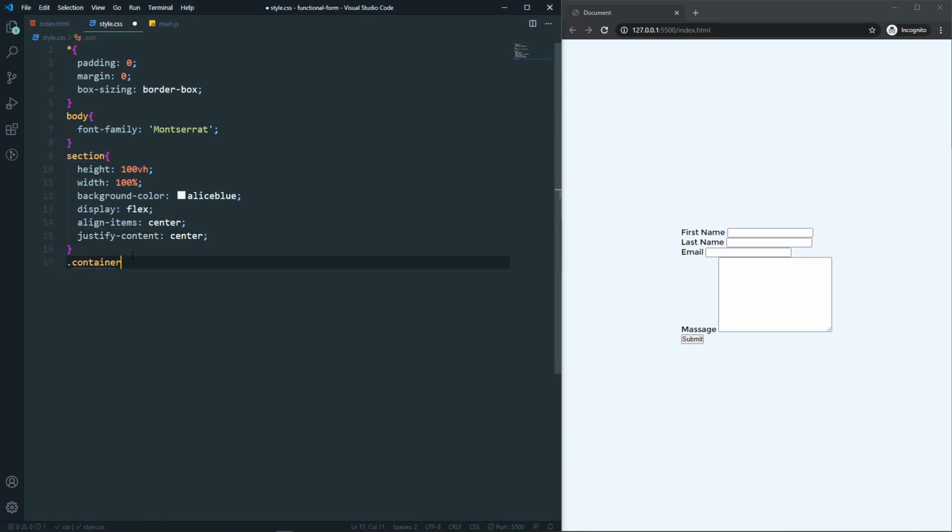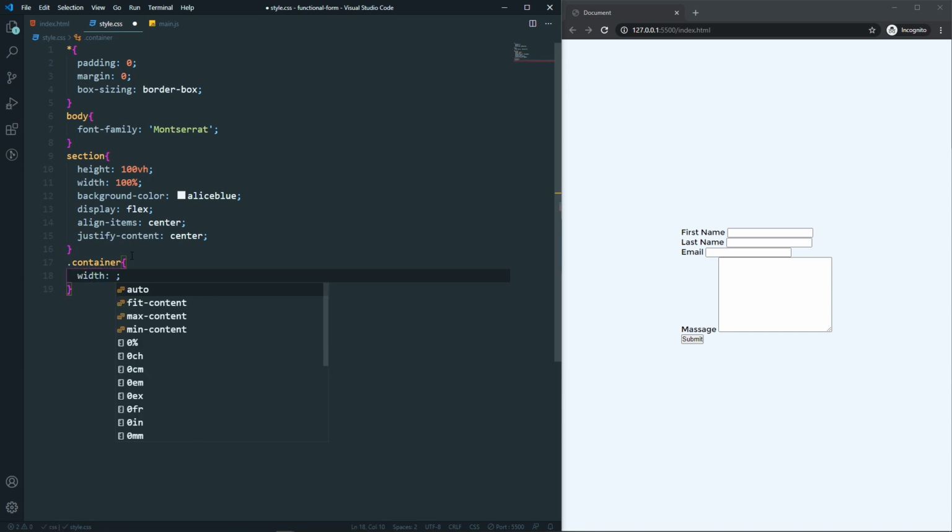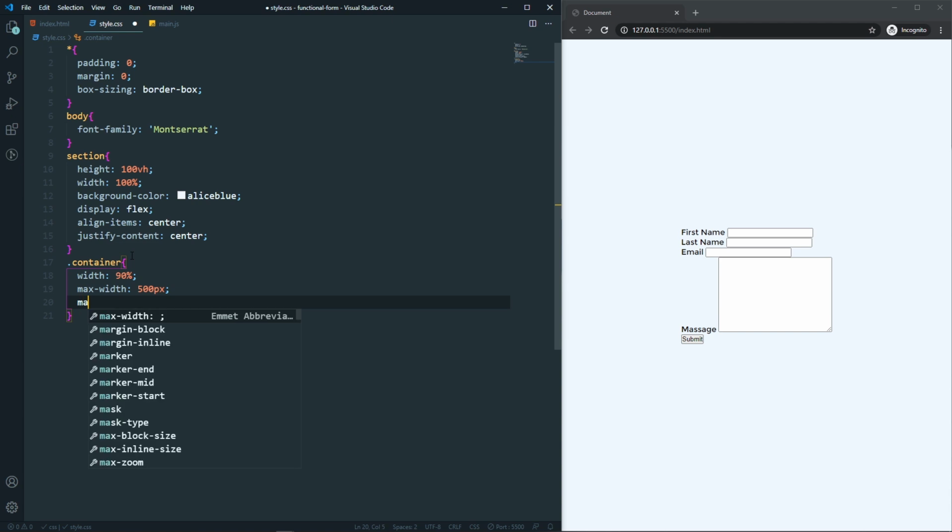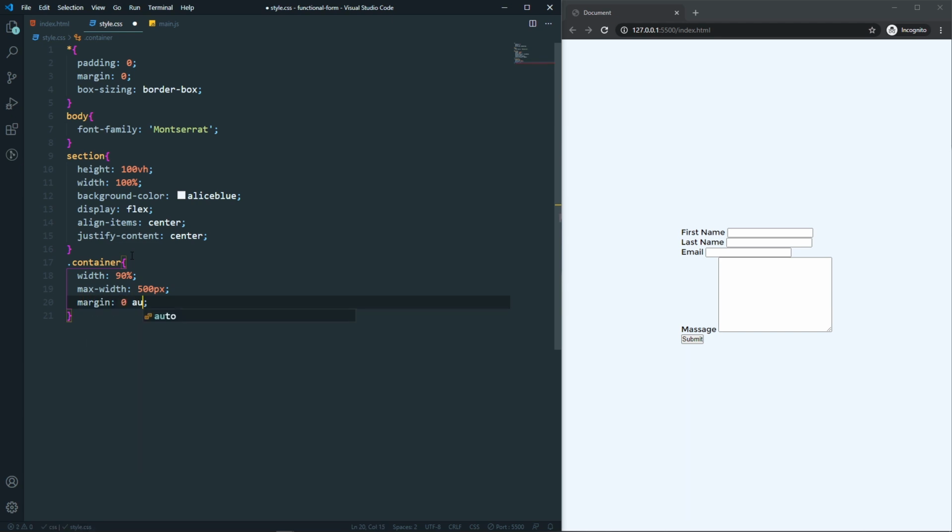Here the width will be 90%, max width will be 500 pixel, and margin 0 auto. If I save, it will always center this container.